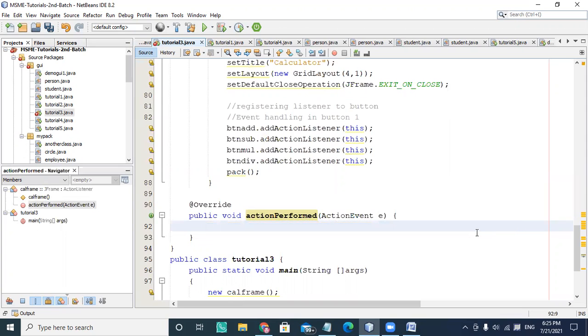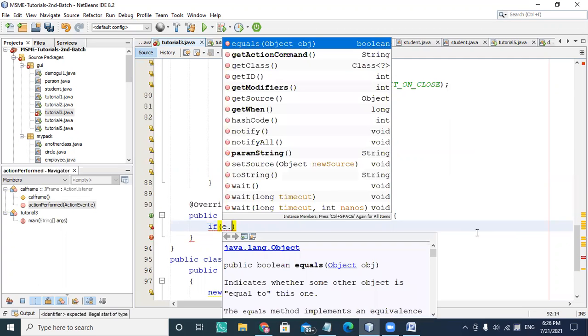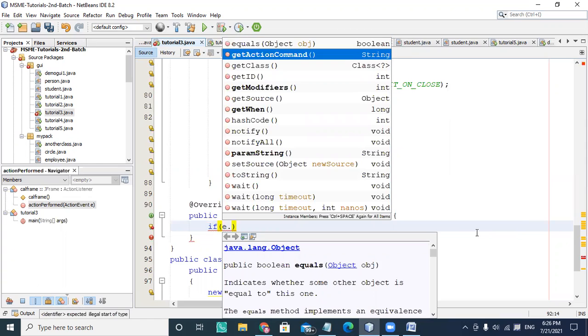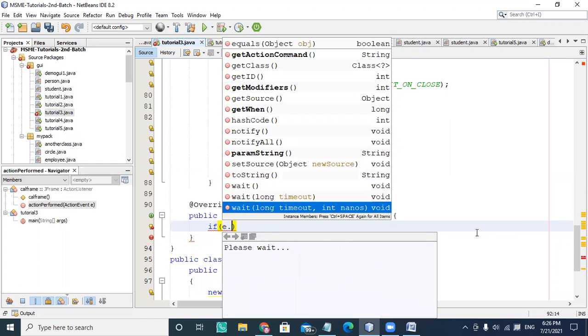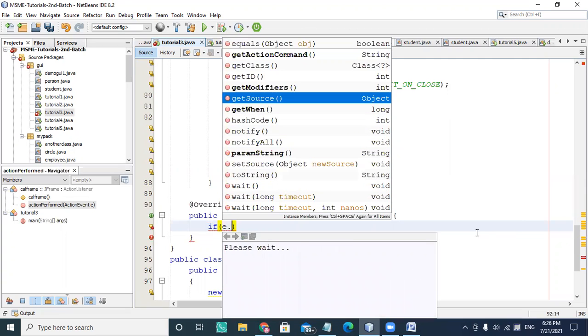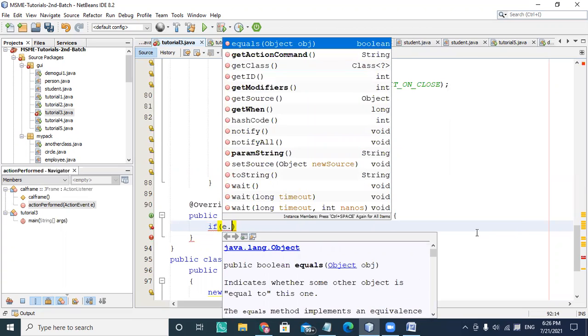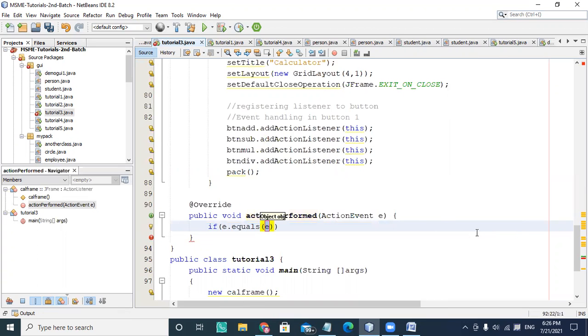But how do I come to know which button was clicked? There is an e event, and I can check the object. There are various options: you can check by id, you can check by using the action command, or you can simply get the source object.